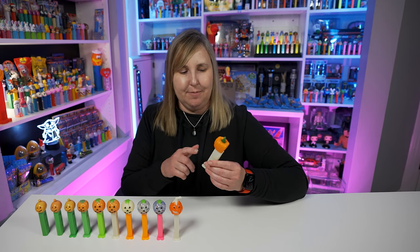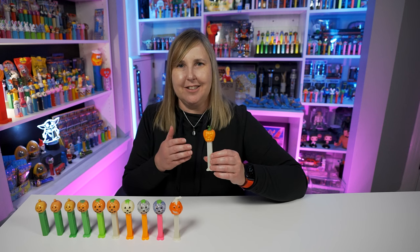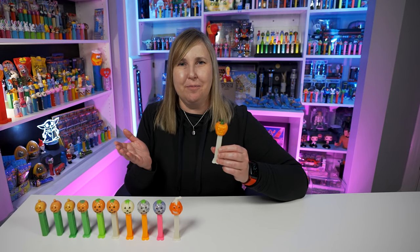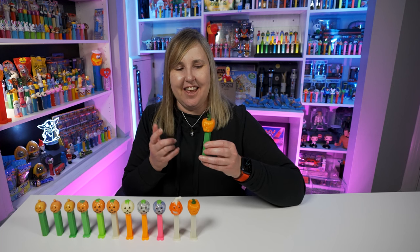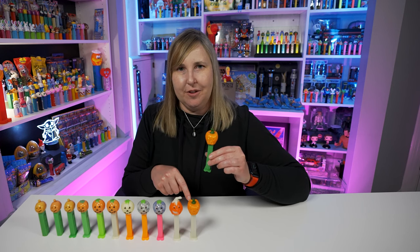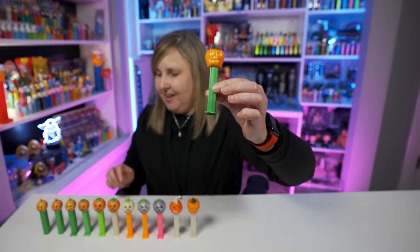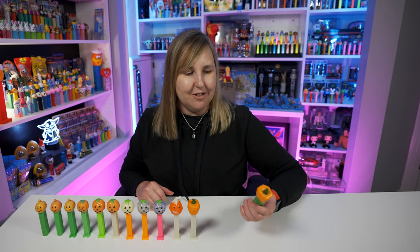And also this one's really nice because it does have the glow-in-the-dark stem, but I guess after Pez made this, they might have been saying, like, why didn't we just make a regular pumpkin? I don't know. Because in 2016, they came out with another variation of this Pumpkin E, and this is what they came out with. So it looks more like all these other pumpkin Pez that we've gotten before. So this one is a really nice looking pumpkin.